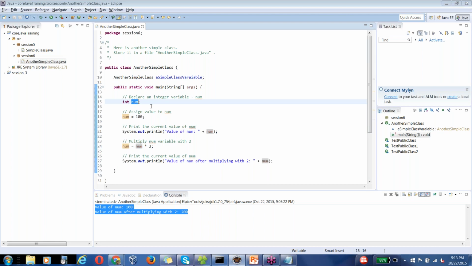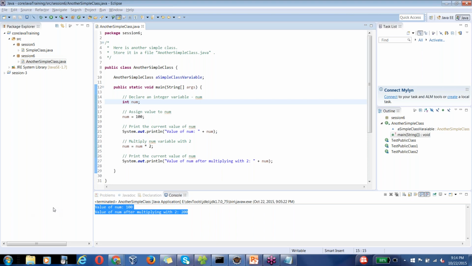The JVM, or JRE, or Java as we simply call it, should take some action on this statement. What Java does is grab the address of a free memory location where you can store your integer, which is defined by your int data type.